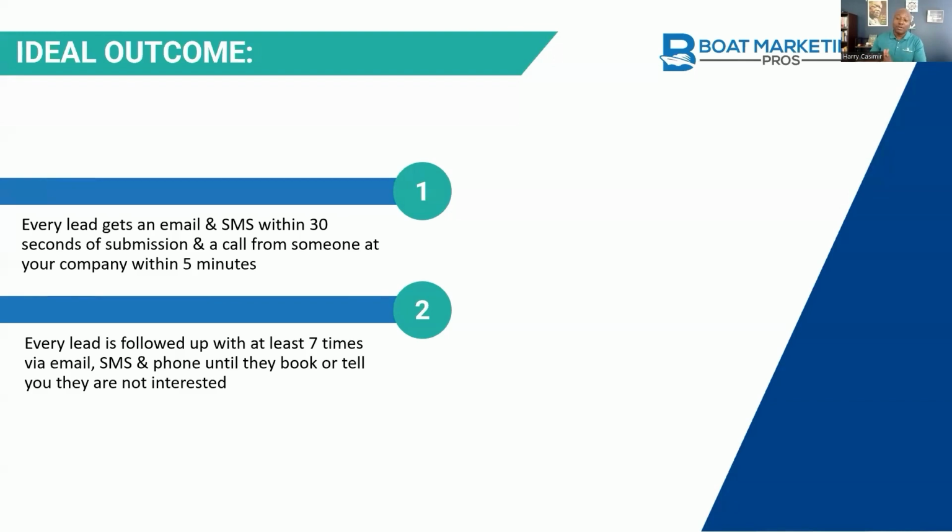Now they know you already received their email and you already promised them someone will reach out to them. This is why it's so important to make sure you have that system in place to ensure your leads are followed up, they don't go cold, they don't get dry. And then on every lead that gets followed up, you can actually create a sequence or drip campaign to those leads to ensure that the follow-through gets done by your own team internally as well.